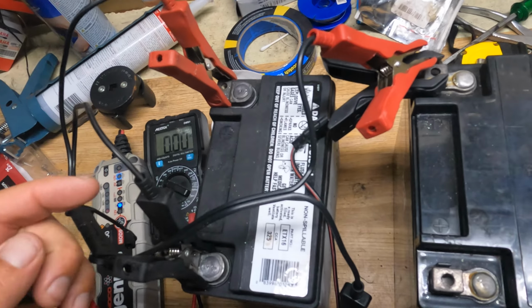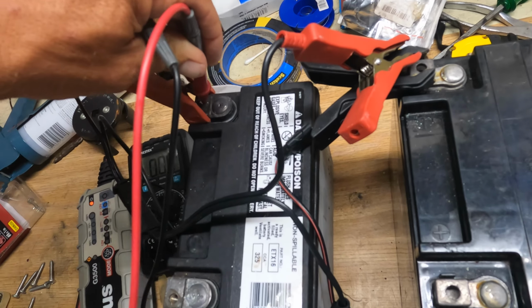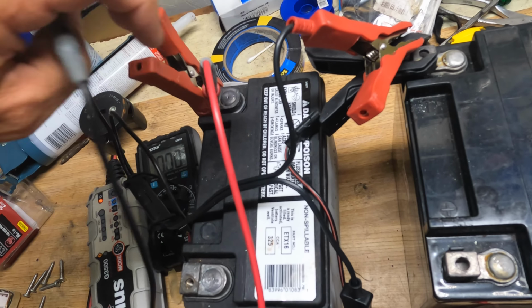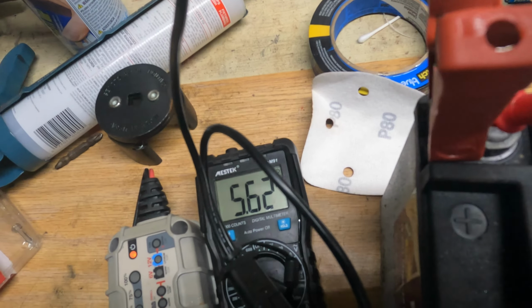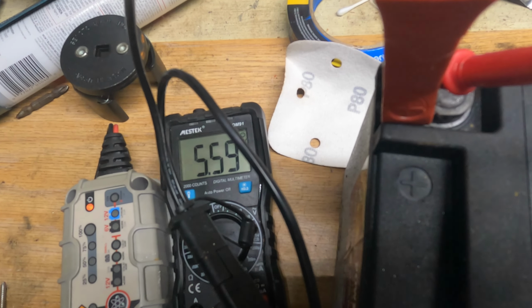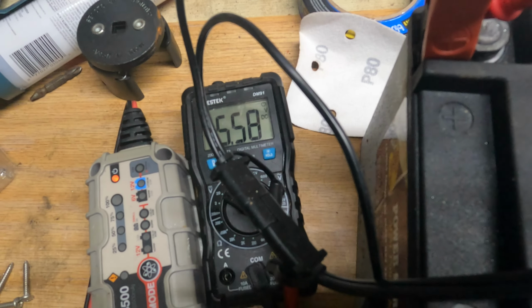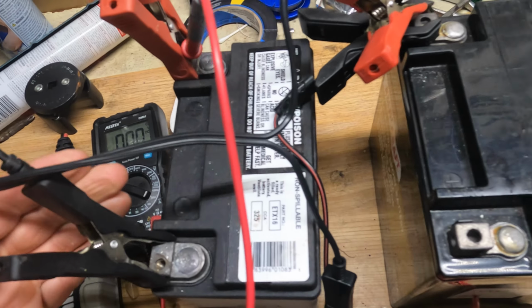Let's see how it is with the other one here, because that thing was absolutely down to 0 more or less when I started. I think it's 1.2 or 0.08 or something like that. Right now this has been awakened up to 5.61. So this is after 6 hours, and I'm going to leave it here overnight, and I'm quite sure it's going to be nice and dandy as it comes along.